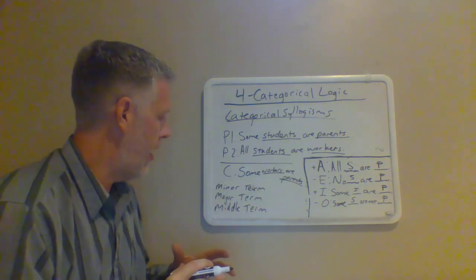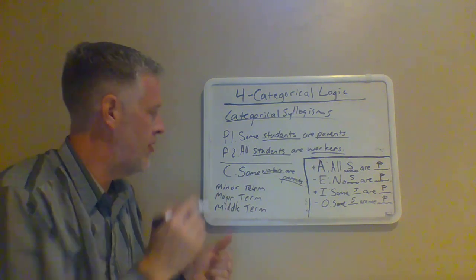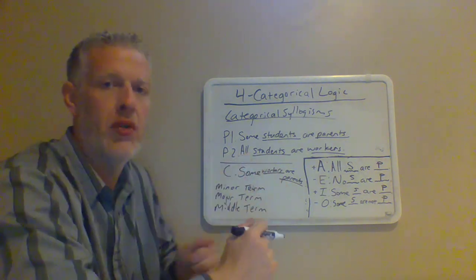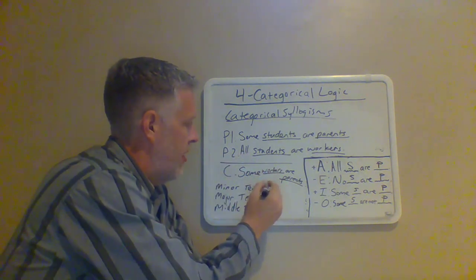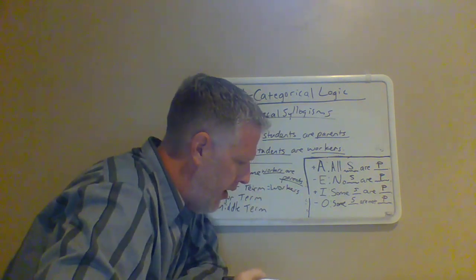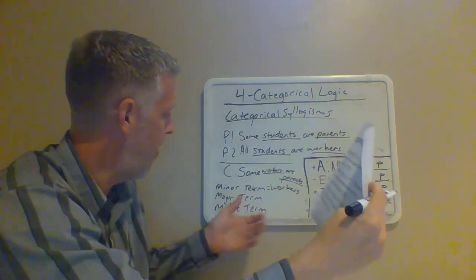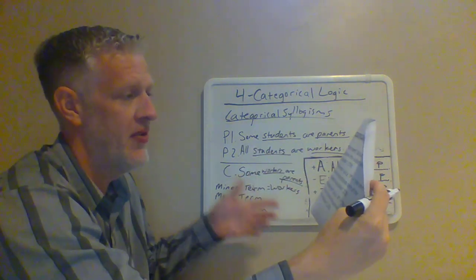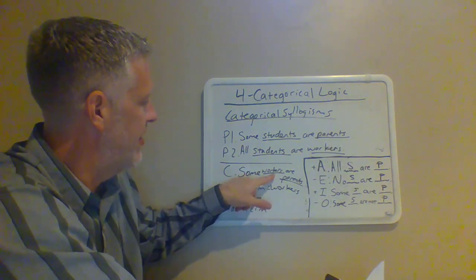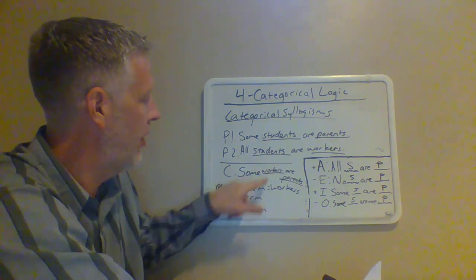Best way to find out what the minor term, the major term, and middle term are is to start with your conclusion. The minor term is just whatever the subject is of the conclusion. So what is the minor term in this case? Workers. And I actually cite the definition from page 278 on the top of slide 16. When we talk about a minor term, they say, quote, the term that occurs as the subject term of the syllogism's conclusion. So just like I said, it's the subject, whatever the term is in the first blank of the conclusion.